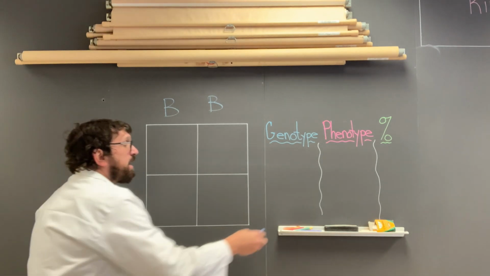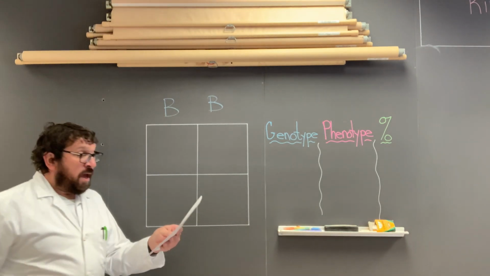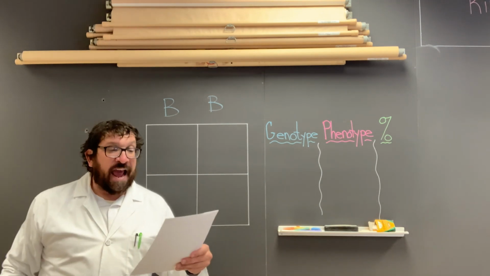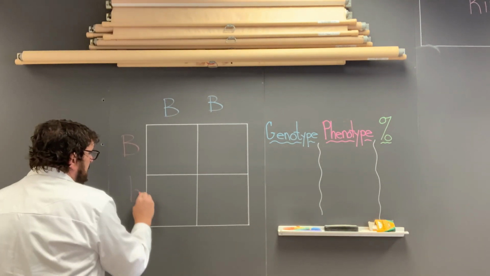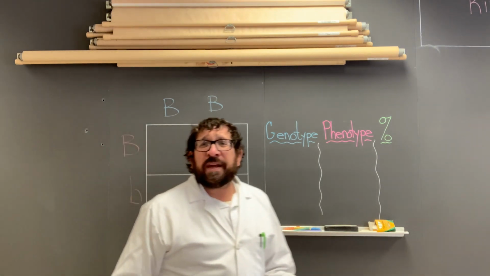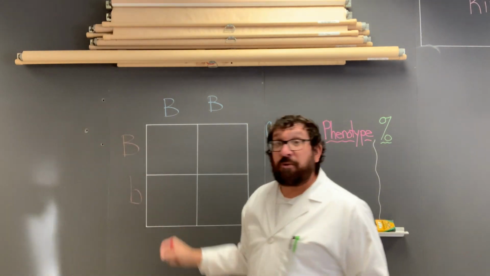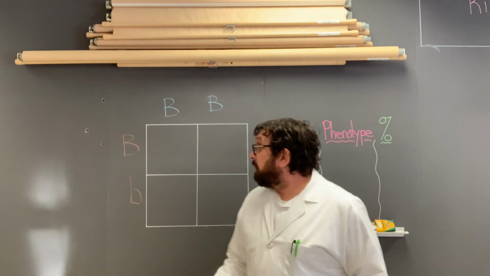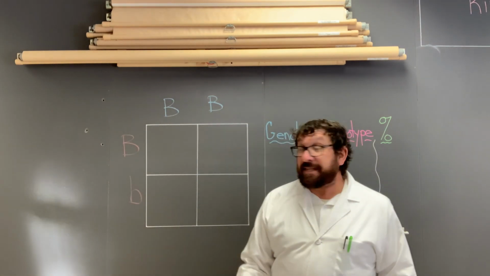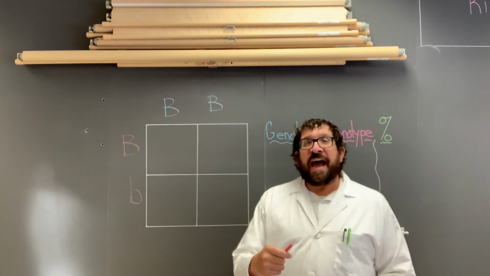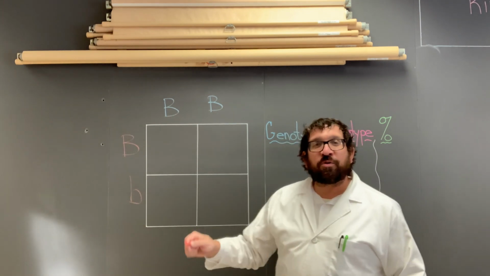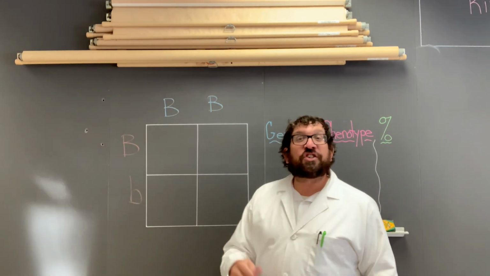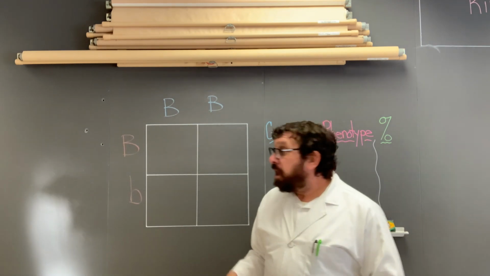Down the other side, we've got the female's genes, and it says that she is capital B, small b. What are we going to call capital B, small b? They're different, but there is a dominant allele. So that name is, I hope you said heterozygous dominant. Dominant heterozygous. Okay.